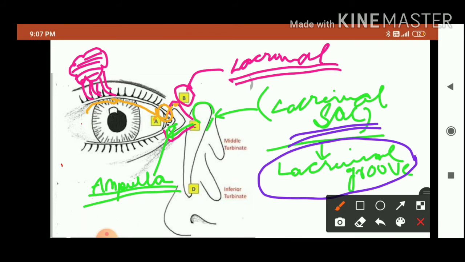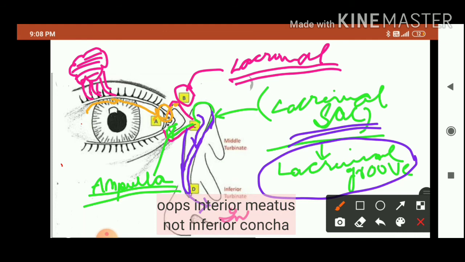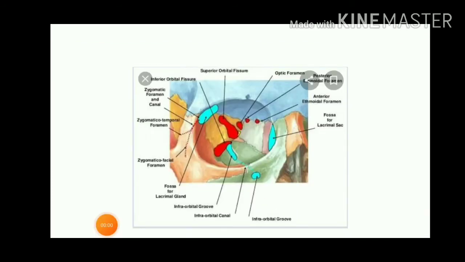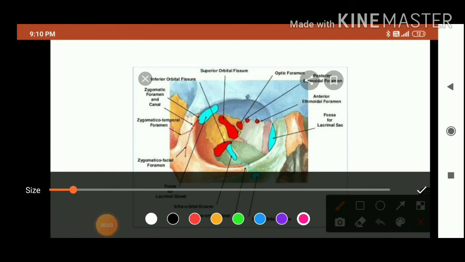On the other hand, the lacrimal groove of the lacrimal bone houses the lacrimal sac. Okay, so after entering into the lacrimal sac, the fluid will move downward, backward, and laterally. After this it will go to the nasolacrimal duct. So this duct that you are seeing, which is moving downward, backward, and laterally, is known as the nasolacrimal duct, and it is present in the nasolacrimal groove. After this, the lacrimal fluid will move and finally open into the inferior nasal concha.